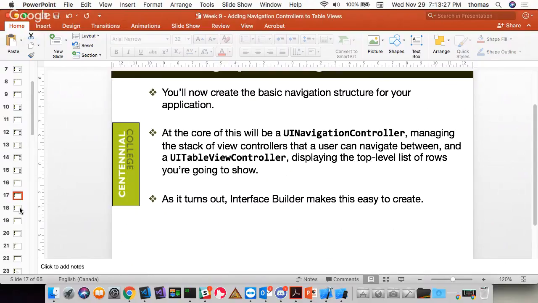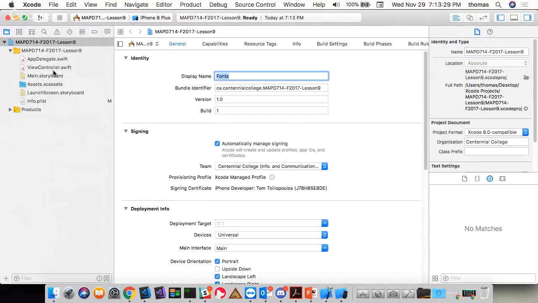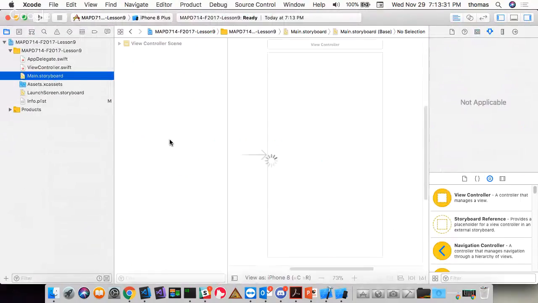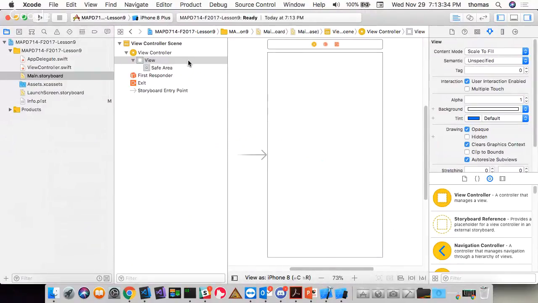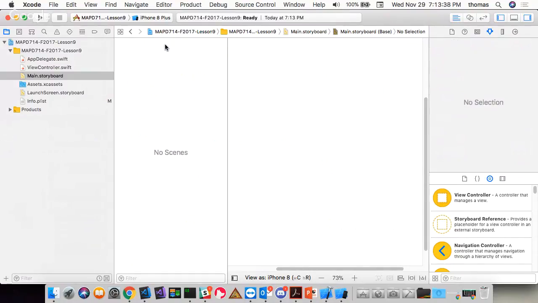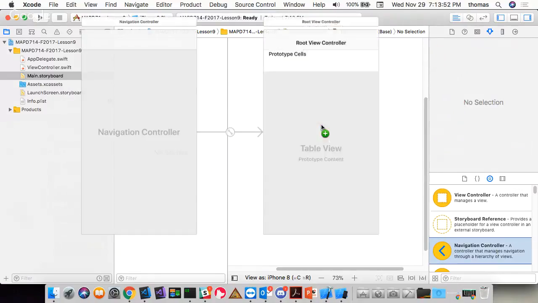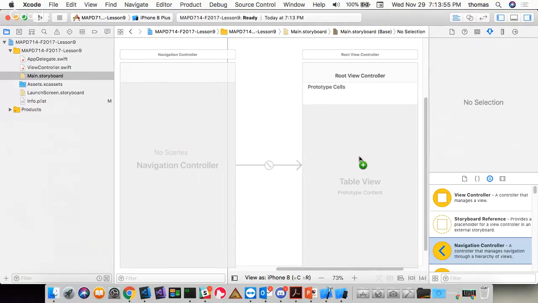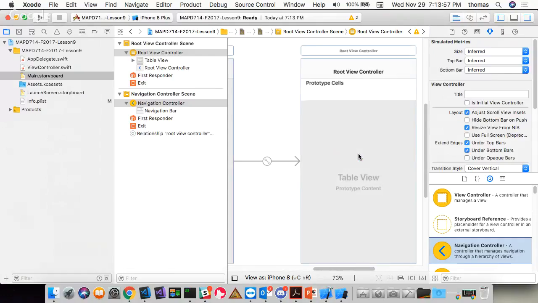So remember, we're starting from scratch. Here we go. Please follow along. Here's my main storyboard. I'm going to kill this thing, right? And the way to do that is go up here to view controller scene and press delete. And now you have nothing. Don't be afraid. It's not bad, right? We've done this before. On the right, you're going to see this navigation controller inside of your object library. And we're going to drag and drop from the navigation controller, which is actually going to show us 2 controllers like this, right? We're going to drag and drop and let it go. Okay, that's the second part.